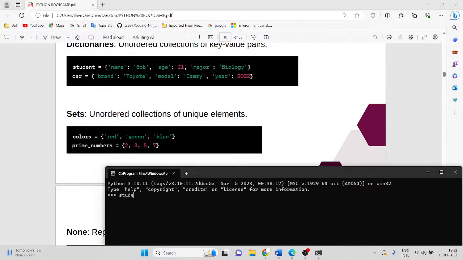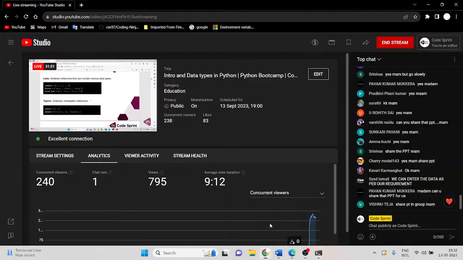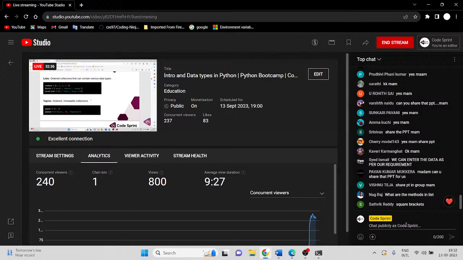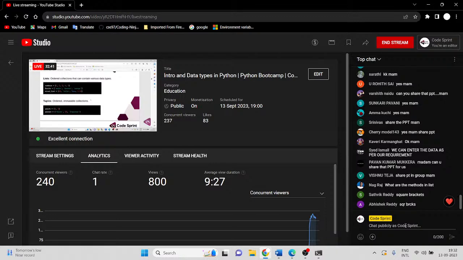So how do you write this? And remember, dictionaries and sets are enclosed in flower braces. If you remember, tell me, how do you represent a list? Yes, right, Satvik Reddy.